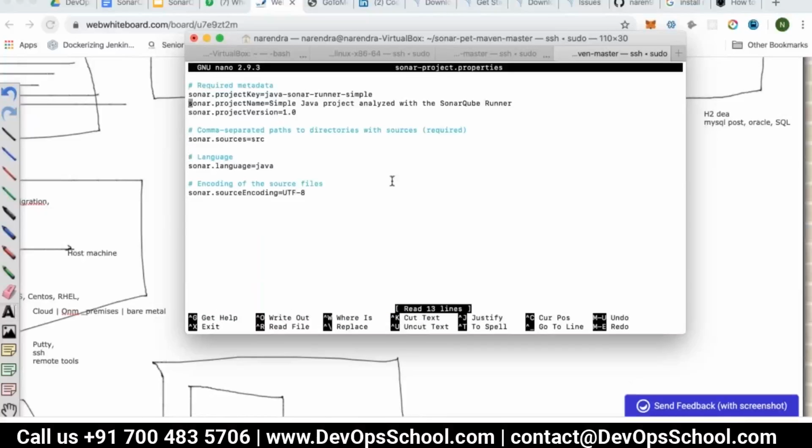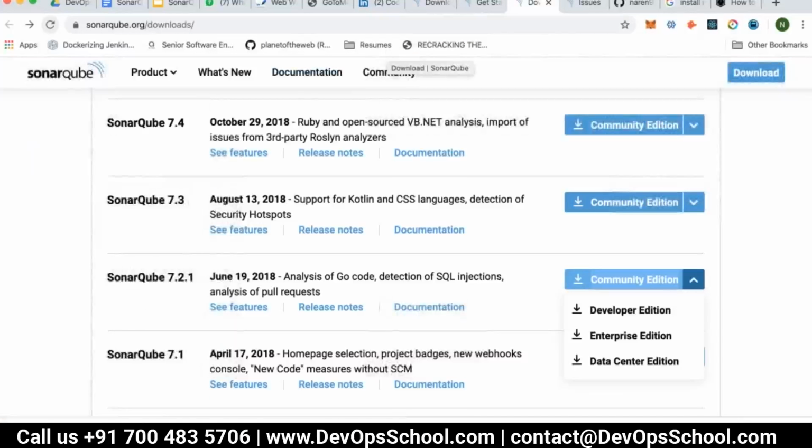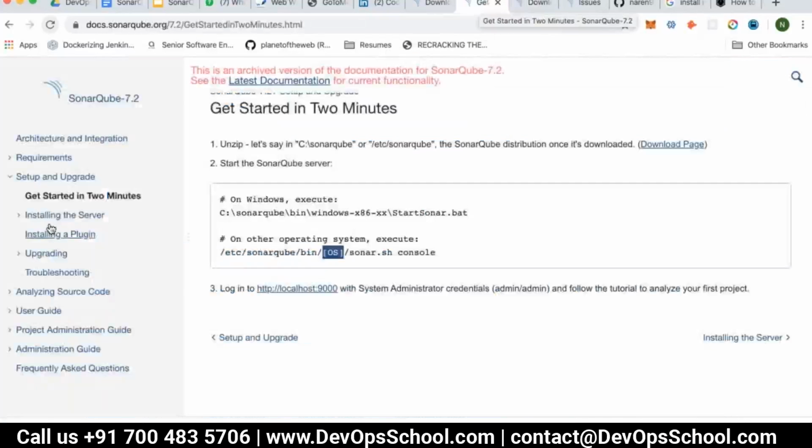Okay, sonar.projectKey, Java sonar runner simple, project name, version, sonar.sources, sonar.language, sonar.sourceEncoding. These are the parameters that you definitely have to pass to your project. Okay, so we will understand what this project is all about. Let me go to this, where it is getting started, right?